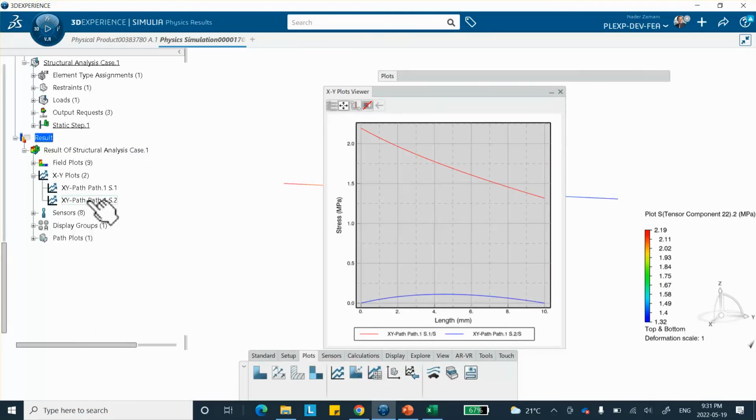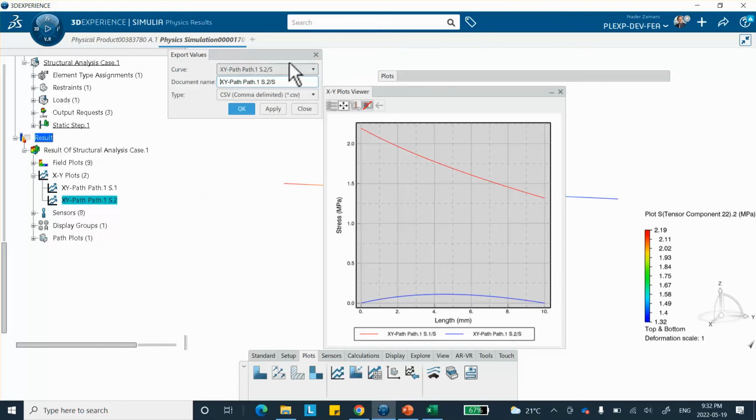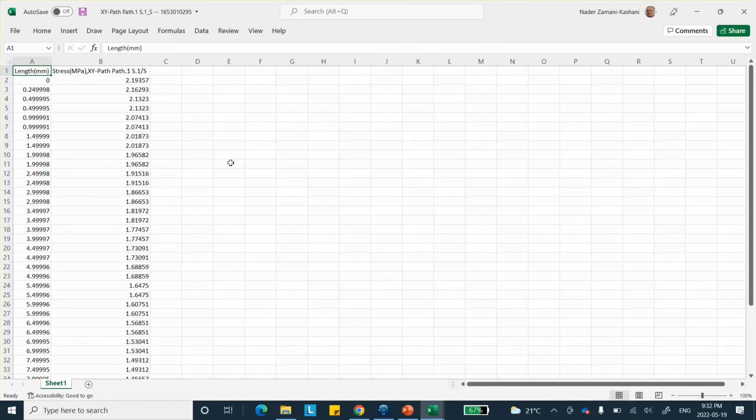Now let's do another one. So we go to the other one, right click, export. Now here, through Excel workbook, say okay. It's going to pop up in the other one. This was the radial one. Where's the other one? Sorry, this is the radial one. The other one is the hoop.